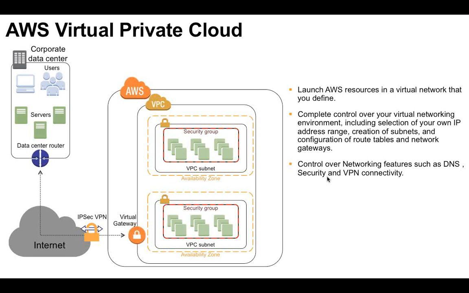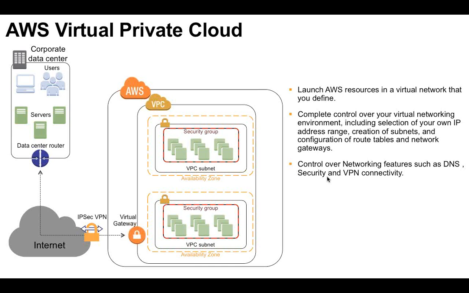And a virtual private cloud is the ability to create a virtual network within AWS. And you can then launch your resources, be it your databases, be it storage, be it instances within that virtual network. This virtual network gives you a whole lot of control over the environment, which means you can select your own IP addresses, which is an extension of your IP addresses within your own data centers or within your site. So this can just be another subnet that you carve out of your global IP range within AWS.